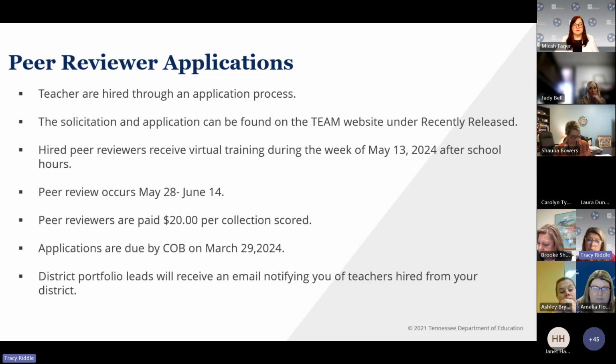Once they're hired, we will do a virtual training for all of our peer reviewers. It happens based on their content each day during the week of May the 13th. So each day we will do a different training, like I said, based on whatever their model is that they were hired to score. Peer reviewers will be paid $20 for every collection that they score during that time period. All applications to be a peer reviewer will be due by March the 29th.